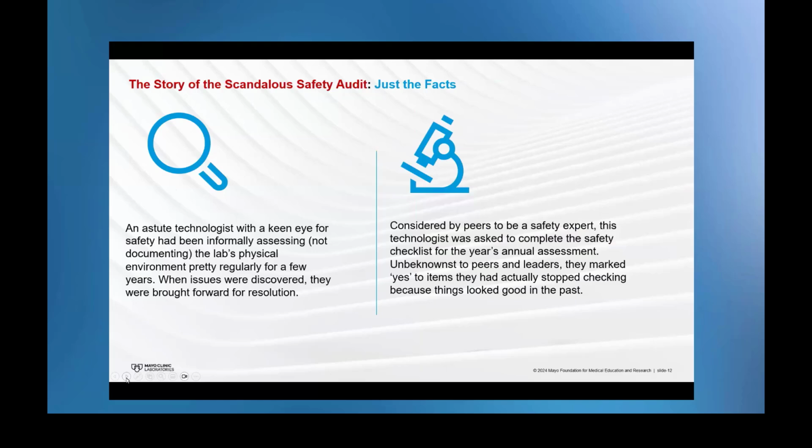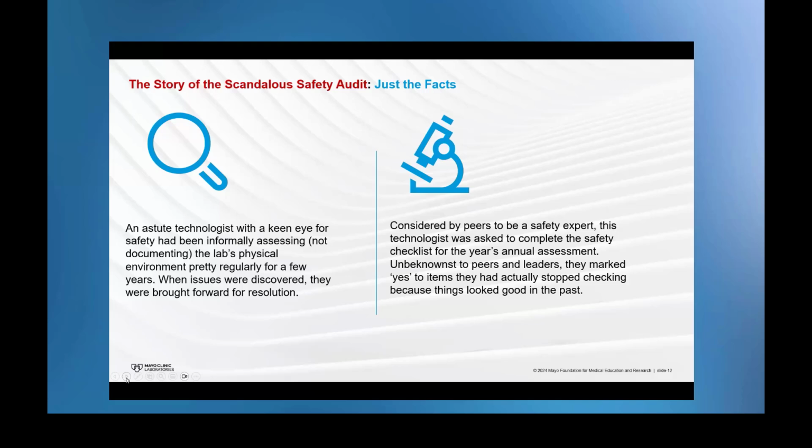Okay, the last case, the scandalous safety audit. So here's the story. An astute technologist with a keen eye for safety had been informally assessing, not documenting, so that's a little bit of foreshadowing for you. They were assessing the lab's physical environment fairly regularly for a few years. And when they found something, they would bring it forward to the supervisor and those issues would be taken care of.